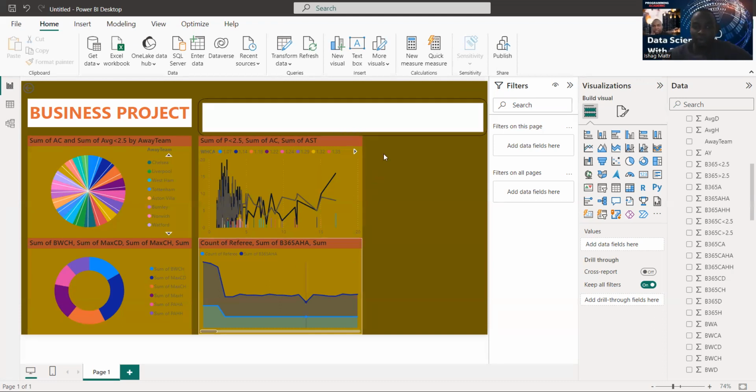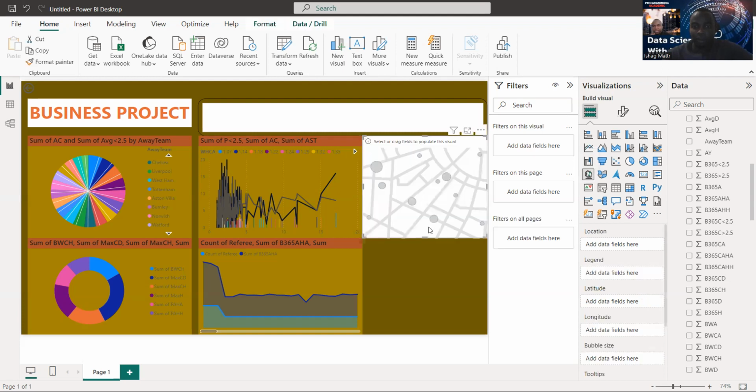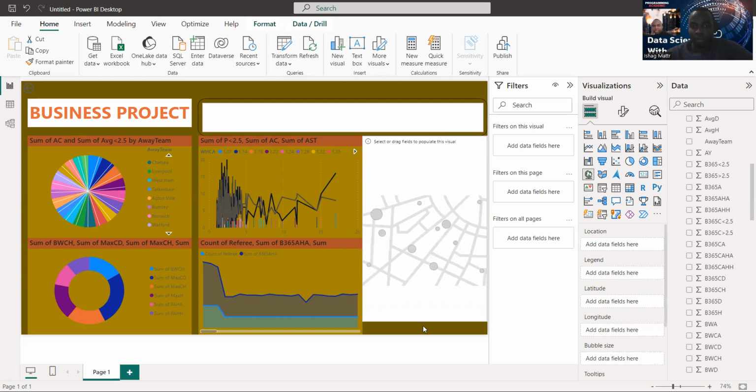So we are going to create a map. Guys, we have this field map, and then we have also this one. Let's get this one. Okay, we want to put all the cross like this.